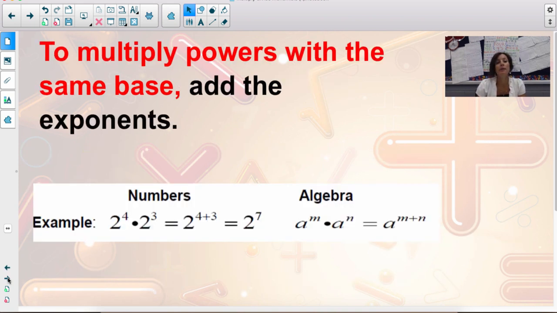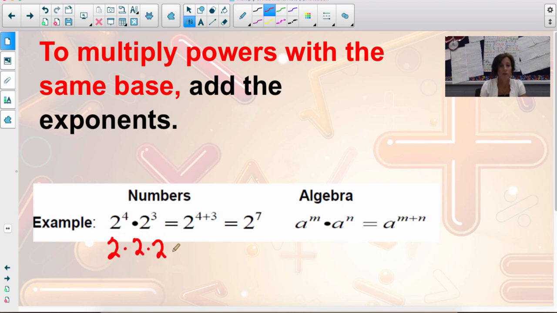All right, to multiply powers with the same base, we're just going to add the exponents. So in numeric form, it's going to look like 2 to the 4th power times 2 to the 3rd power. We're going to leave our base 2, add the exponents 4 plus 3, and we're going to equal 2 to the 7th power. Because it's numeric, we can then actually give an answer. 2 times 2, 7 times, I think is 128 when you do the math.